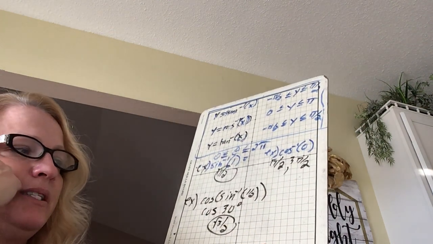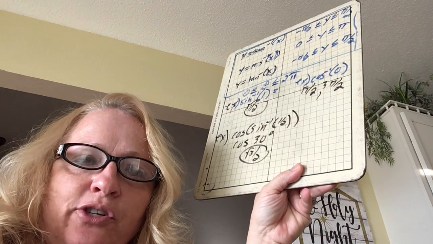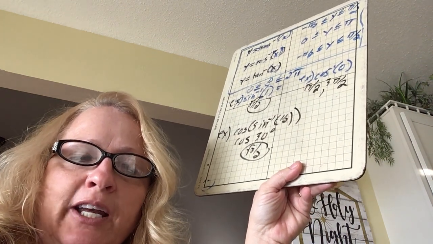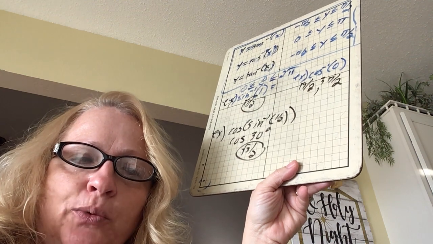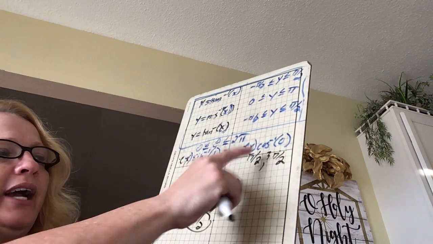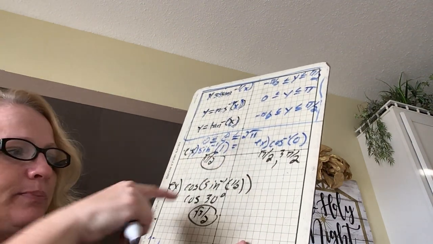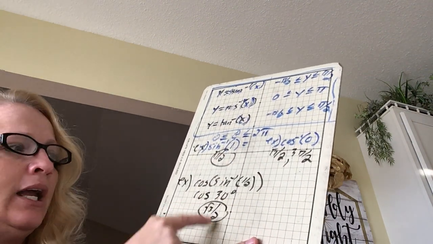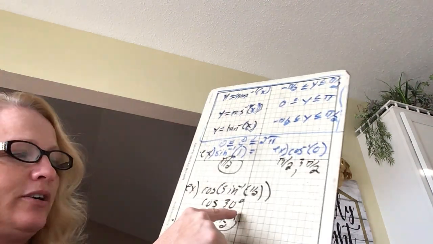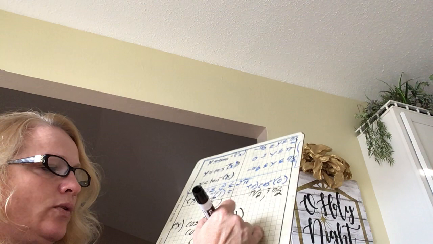So if you're like, well, Mrs. Evans, why don't we consider 150? It's kind of like a square root problem. If I asked you for the square root of 9, you would tell me 3. But if you were solving an equation, x squared equals 9, you would tell me plus or minus 3. So in problems where I'm asking you to find all angles, you're going to list all angles. But if you have a problem that you just simplify, you just give me the principal value answer or the first answer. Okay, so let's do one more of those.